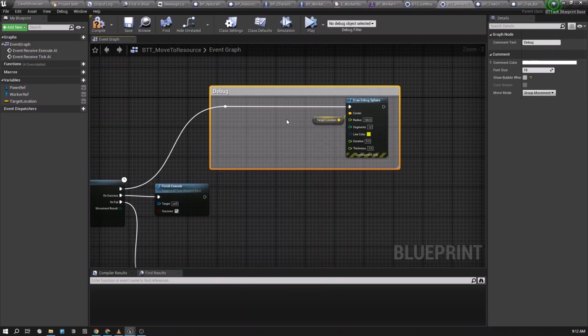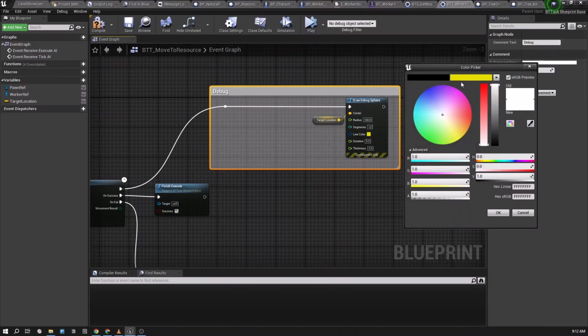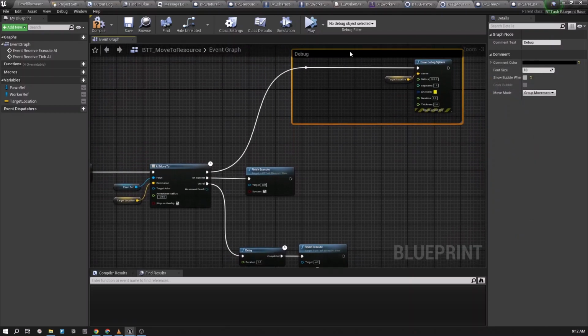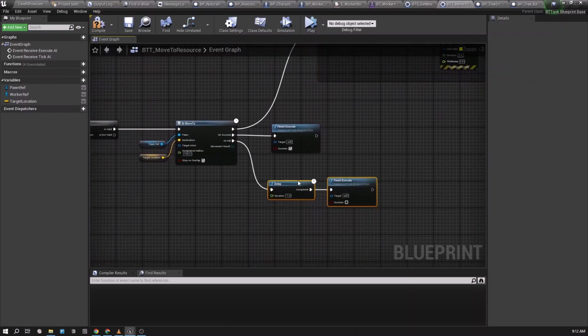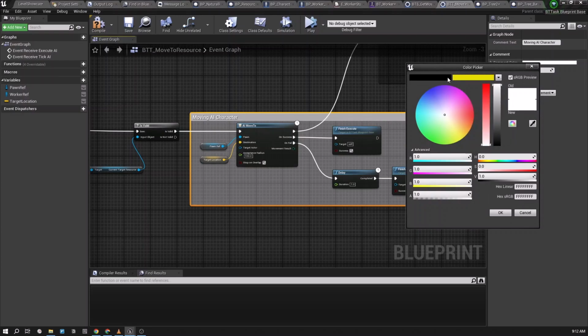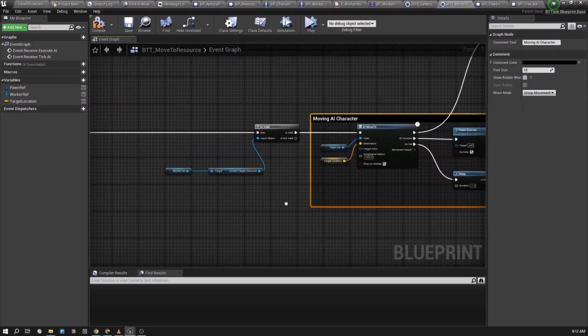So this is a debug pointer, and this one is actually responsible for moving the AI character, right?